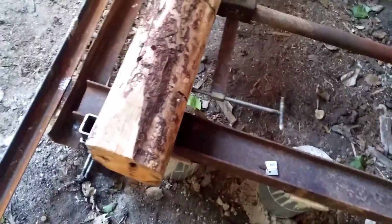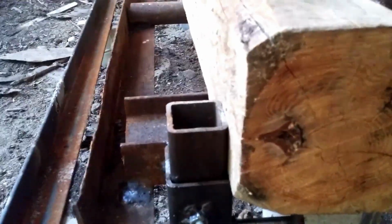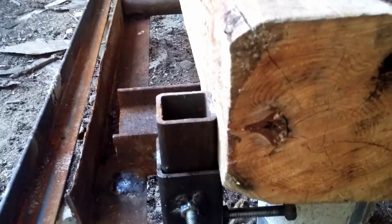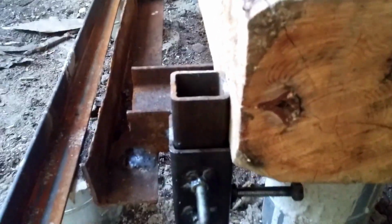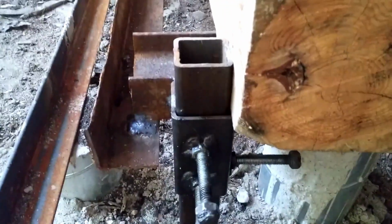The log bench works pretty well, I think. Basically, how it works is that I can lock the log into place with this screw, and it will tighten it against this back plate. This back plate is adjustable. I can lift it up and down if the log is bigger or smaller, it doesn't matter. And I can also lift this one up and down. I will also demonstrate. I can just unscrew this.